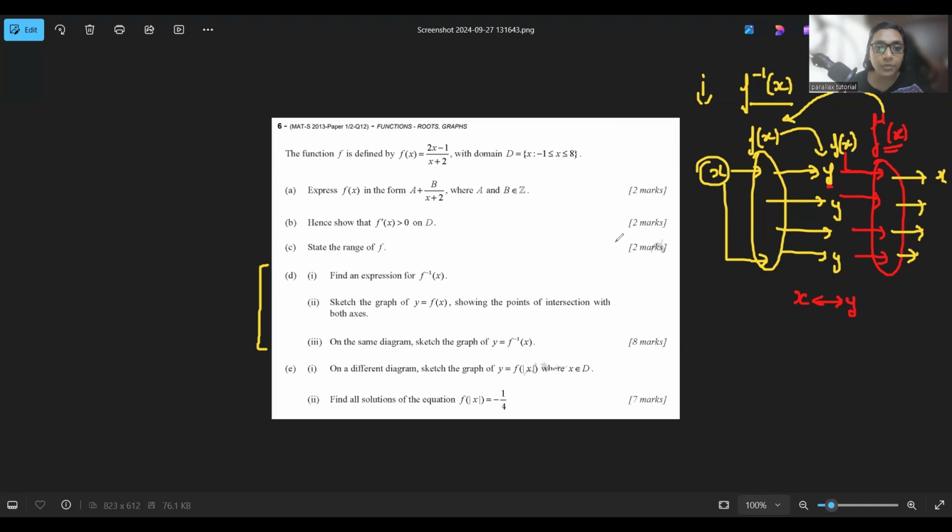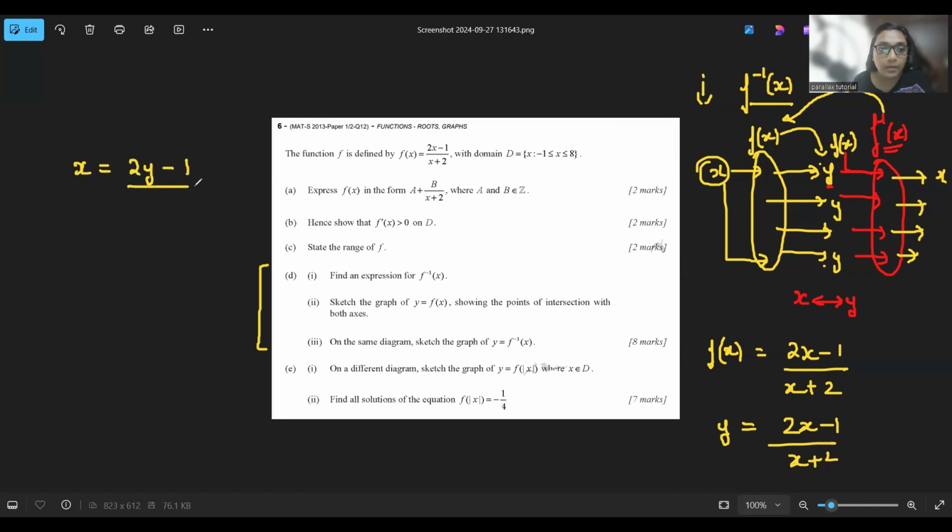So here's what we are going to do. We are given a function f of x equal to (2x minus 1) divided by (x plus 2). Let y be equal to (2x minus 1) by (x plus 2). Clearly, y is your output, which you will get from f of x. Now, we interchange the x and y, which means x is equal to (2y minus 1) by (y plus 2). The reason we are doing this, as I have already explained, is that the y values are your x input values for the inverse function, right? Now, again, make y the subject. So what do we get?